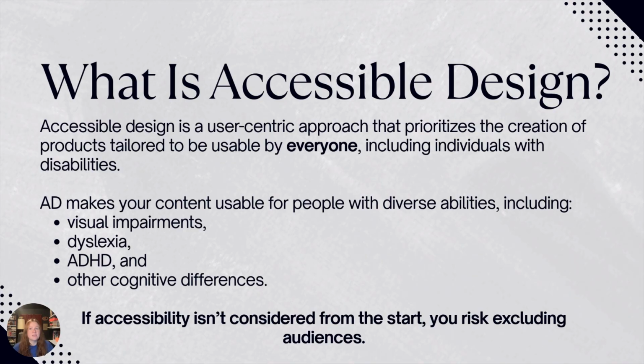Some of the things to keep in mind is that you want to make sure that they are accessible to people with visual impairments, with dyslexia, with ADHD, other cognitive differences. And so you want to ensure that screen reader software can identify the different pieces. You want to be sure that you're not using really wild fonts or weird spacing on the page that makes somebody with dyslexia not be able to follow. Same for ADHD. I very much have ADHD, and if there's too much happening on a slide, I will completely disengage. So you just want to make sure that you're considering this from the beginning so you don't get something and then have to go back and fix all of these mistakes, because you want to make sure that you're really being open and inclusive to your entire audience.